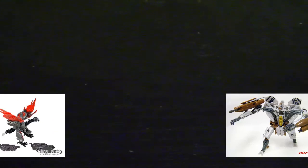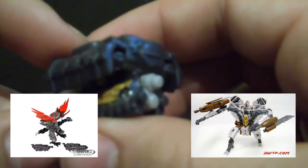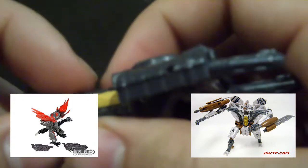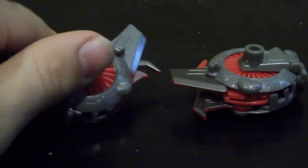Too bad it doesn't have any locking mechanisms. Yes, this was the downfall of mech tech. Only the Voyagers and Leaders had locking tabs to keep the weapons in their extended form. The only Deluxes I remember having fully functional extended modes were Laserbeak and Starscream, and that's because their weapons combined. And honestly, there's no reason to buy Laserbeak unless you really want some much needed wings for the Takara Leo Convoy. Lucky for me, although I broke the guns a long time ago, I still have the figure ready for a kit bash.